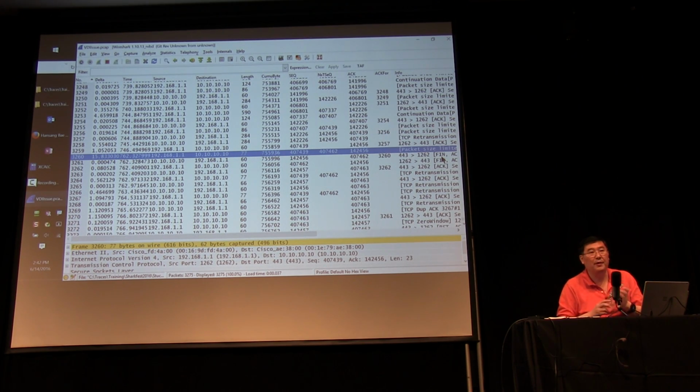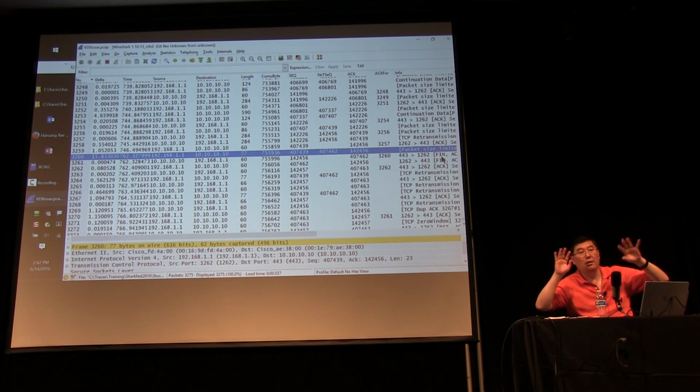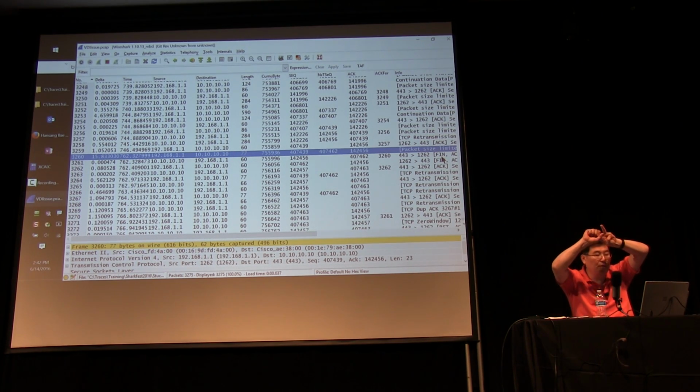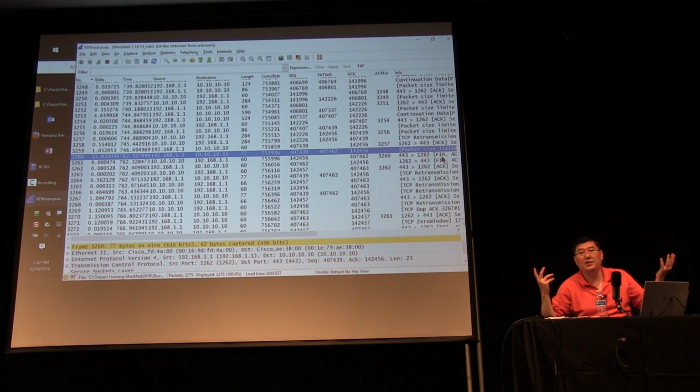Citrix locked up. That's what we're troubleshooting here. Whose fault is it? Is it the network? Is it the VDI client? Or is it the VDI server? Those are the three big categories. If you can remove two, it makes it a hell of a lot easier to troubleshoot either the server or the app, the network, or the client. So 192.168 is the client.